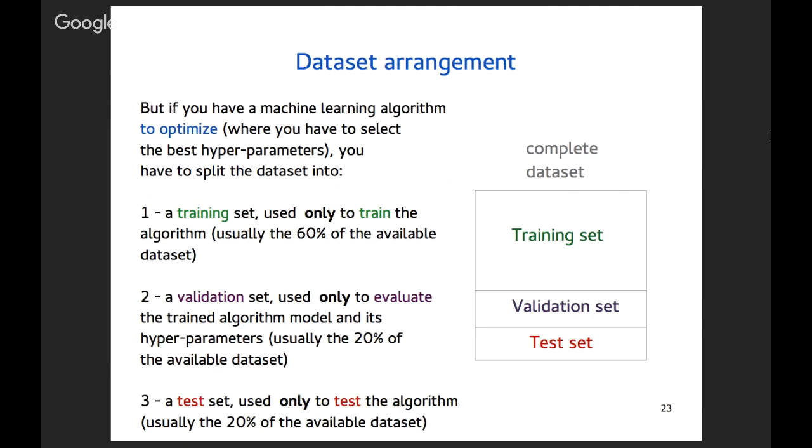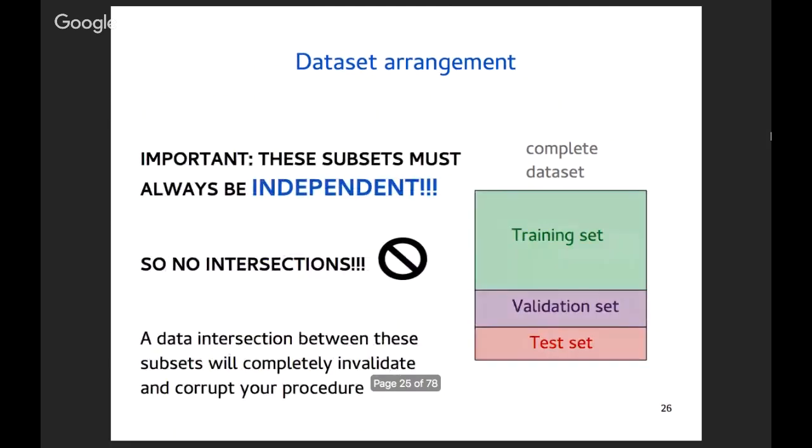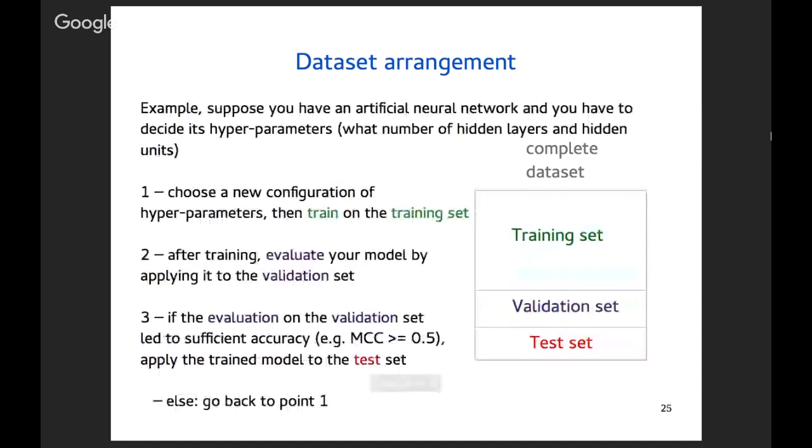And what you do is train on the training set with a specific value for your hyperparameter, then apply it to the validation set and see the results. Then choose another hyperparameter and retrain on the training set. I think I have another example here, explaining a little better.